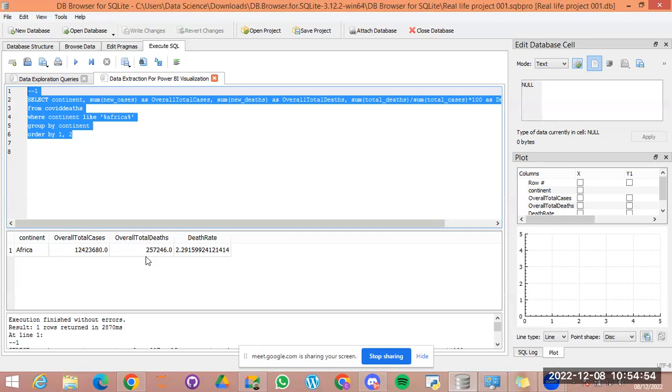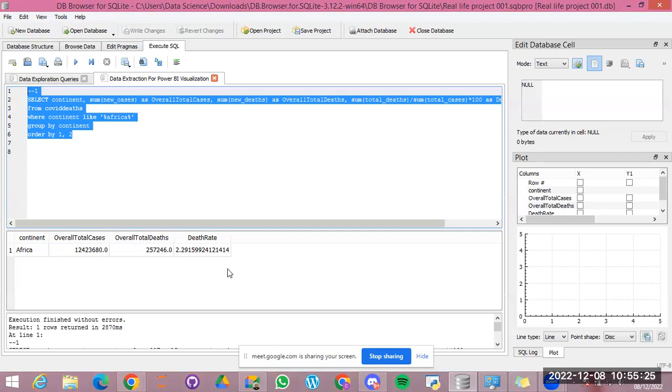US alone, from 2020 to 2022, we have over 1 million. I think it has increased to 1.2 million people who have died from COVID-19 in the US. So the death rate in Africa is just 2.29%, which means if you are contracting COVID in Africa, the percentage of you dying is 2.29%. Looking at the total population in Africa.